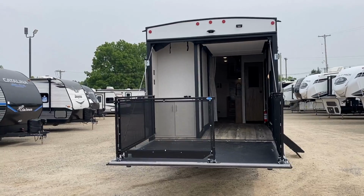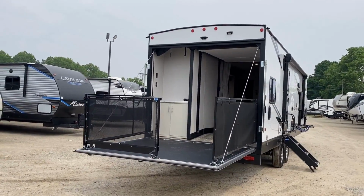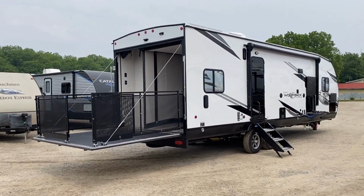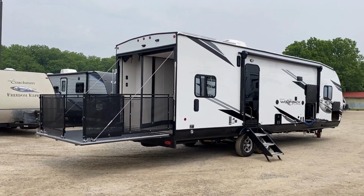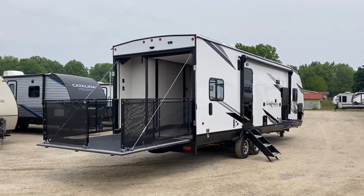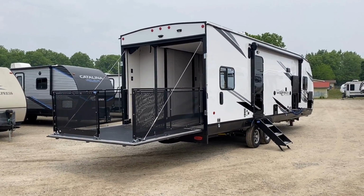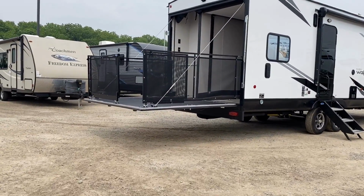Now, it does only have one of those roll-down tent screen walls. You can kind of see the little straps for that hanging down. They do not offer a 3 seasons patio wall on this one. That is the #1 request I get anytime there's any sort of toy hauler situation. And I get the idea for that on something like this, but the way that this one's laid out in the back, I'm not sure a 3 seasons patio wall really makes the most sense, but it is handy to not have to close the ramp every single time. By the way, in case you're curious, the spare tire is mounted under the back end over here.